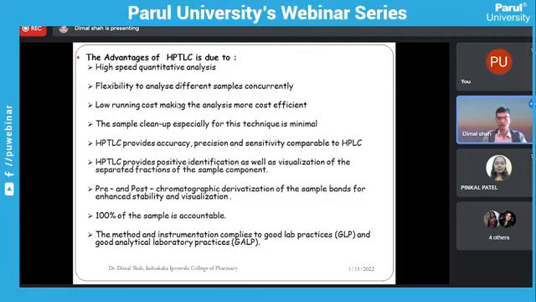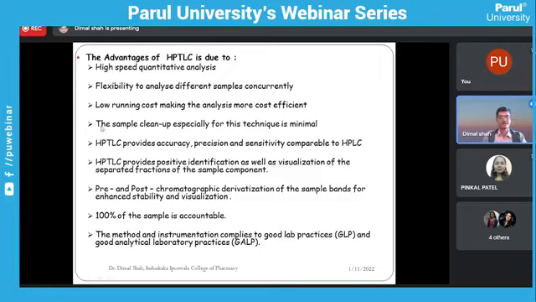Running cost is very low. See, you need only 10 to 20 ml of mobile phase. That is enough. And you need a plate. So running cost of a sample is very low. Recurring expenditure is very low. That is the biggest advantage of HPTLC. If we talk of HPLC, the amount of solvent required is very high. We need liters of HPLC grade solvent to run an HPLC system, while in case of HPTLC, only 20 ml of mobile phase is enough. Okay, so the running cost, yes, definitely. If we talk of cost of instruments, HPLC comes around 15 to 17 lakhs, while HPTLC comes around 35 lakhs. Okay, so cost-wise, the instrument is costly, but once it is there with you, the recurring expenditure will be very minimum.